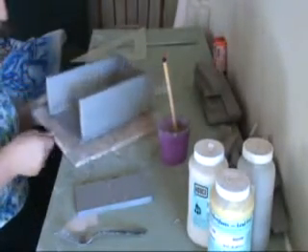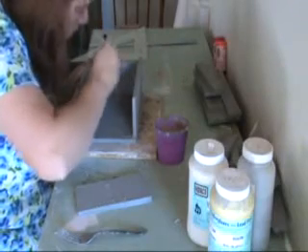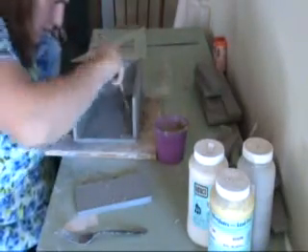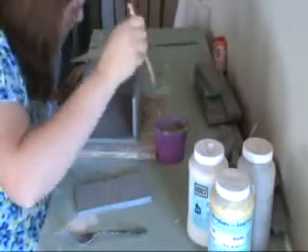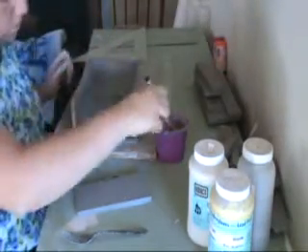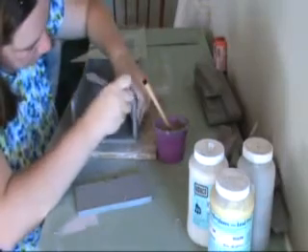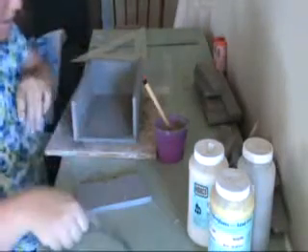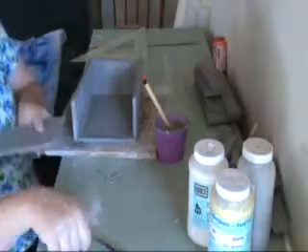The slip is oozing out of the cracks rather well. Now while we've got the inside of the box here showing, I want to show you how to smooth up the inside. I really want to paint a good amount of slip in that crack — really force that slip in there because we don't want any cracks along the inside. In a minute we're actually going to force a coil in there as well to help keep that shrinking to a minimum. Scratching up all the edges where this last slab will meet, measuring it in there to see where I need to scratch.